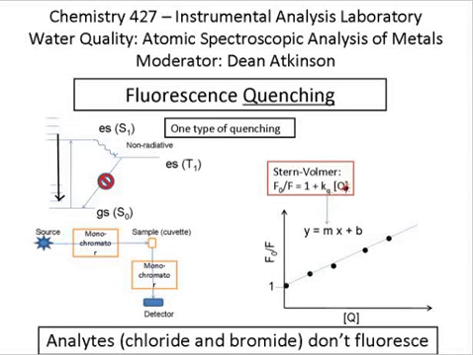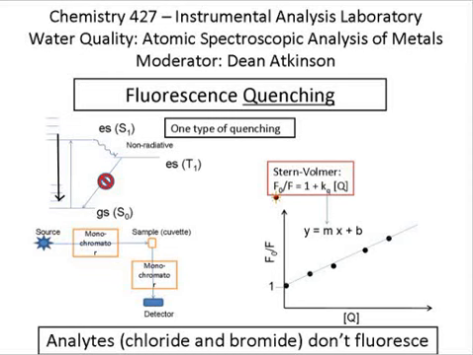If Q is equal to 0, if there is no quencher present, then the whole right-hand side, this KQ times Q term, goes to 0, and the whole right-hand side goes to 1, which means that F0 is equal to F, because that's what gives you 1 as a ratio, and therefore that's basically the definition of F0. That says the fluorescence in the absence of quencher is equal to F0.